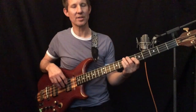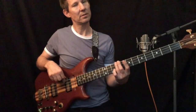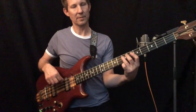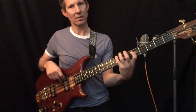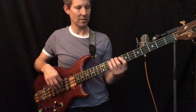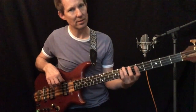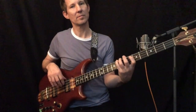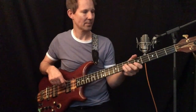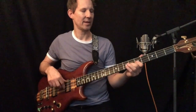Now go up a whole step and do the same in F sharp. So we do two in it from the E. Go up a whole step. And then the last one, go to the E, into the D. So we'll carry on playing this, and then if we go into the F, here we go.